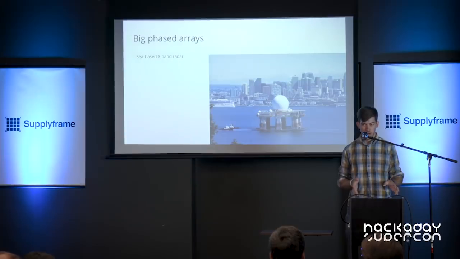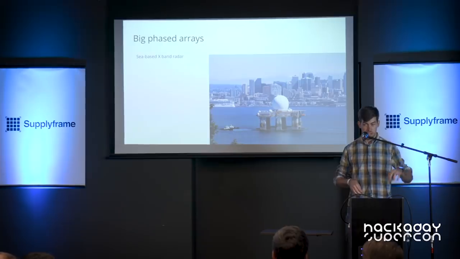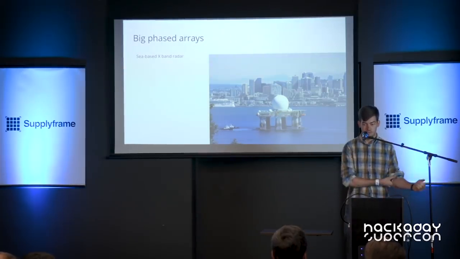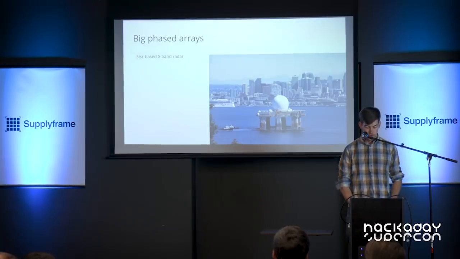I do not know what the transmit power is. I got a feeling it's classified, but the statistic they like to throw out is that if you put this thing in Virginia, it could track a baseball-sized object over San Francisco. And so they stick this thing in the middle of the Pacific Ocean and basically just watch everything that everyone puts into air or space.